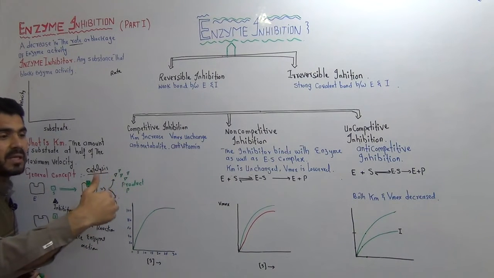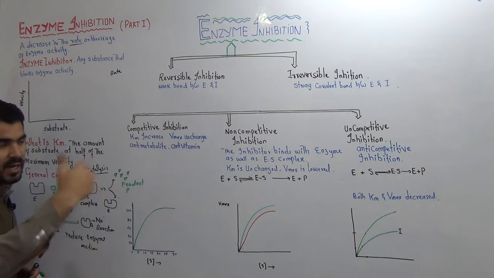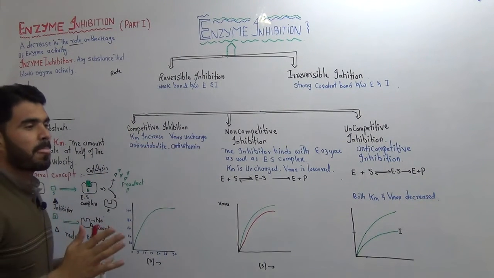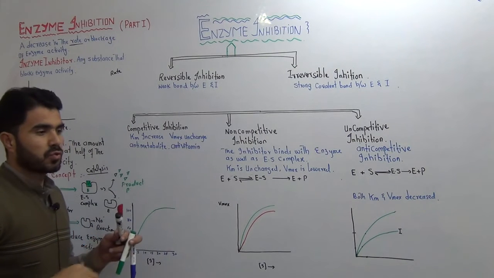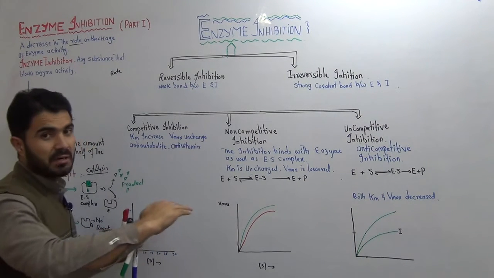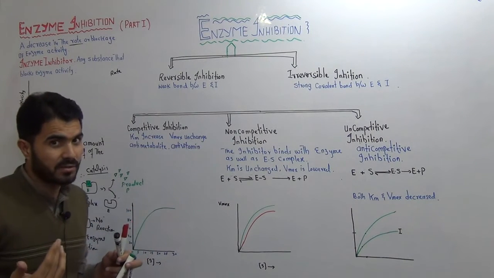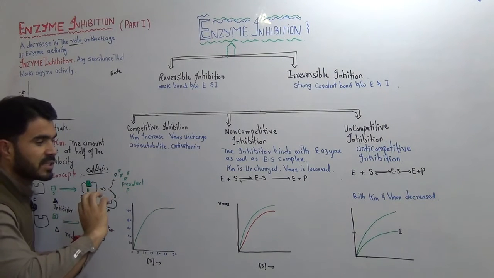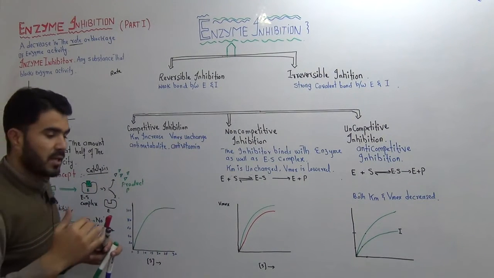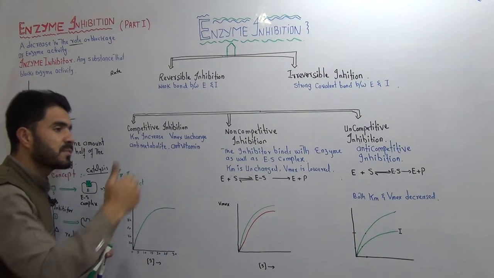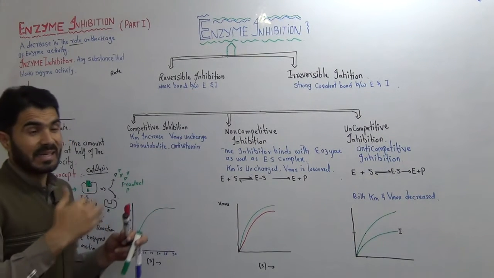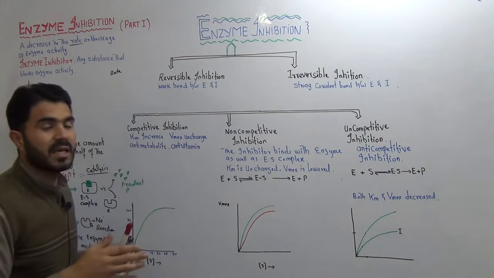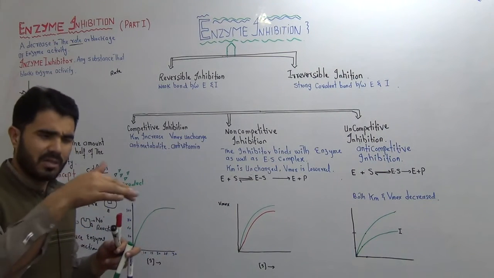In how much time a process is happening is called rate. If you are walking or running, whatever distance you cover with respect to time will be your velocity. Similarly, an enzyme converts substrate into product with respect to time. If an enzyme is converting more substrate into product, we say its velocity, its rate, is high. If an enzyme is converting less substrate into product, we say enzyme velocity or the rate is less.